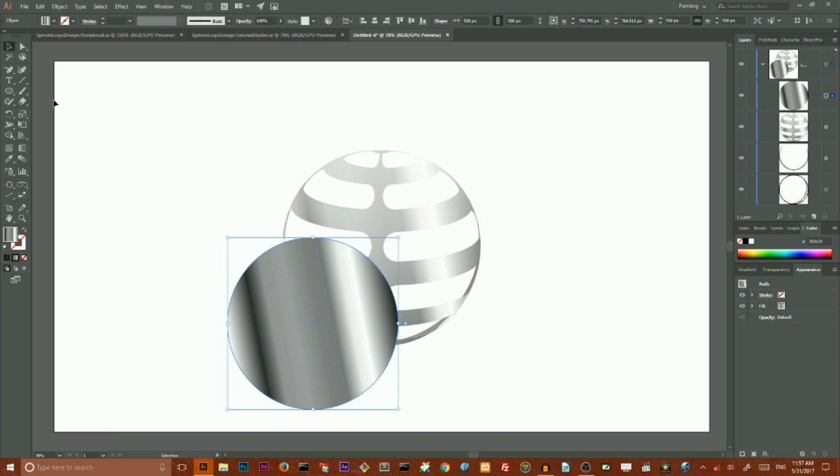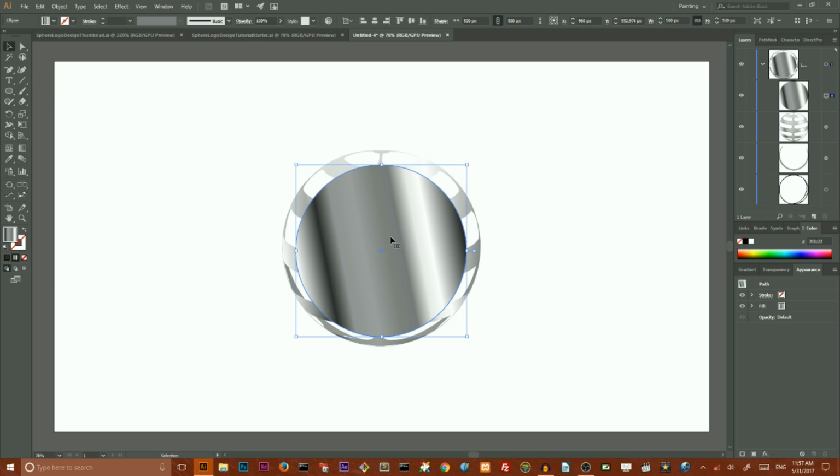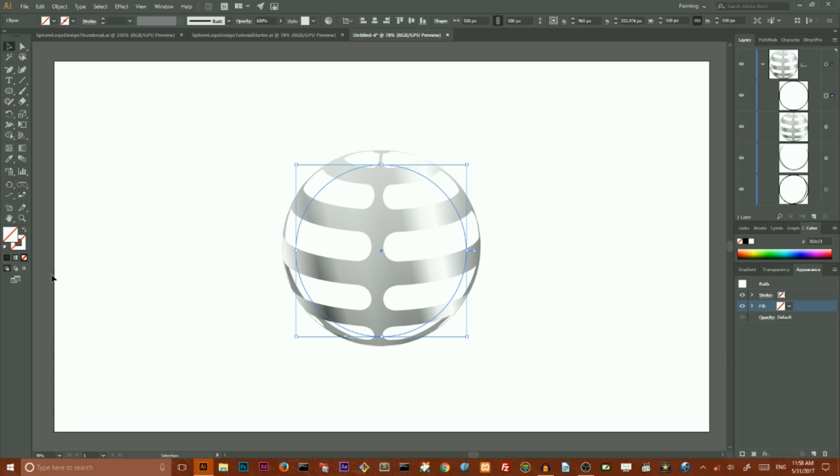Click OK to make this circle. And then I want to delete this fill on my Appearance panel, because I don't actually need this kind of graphic style for this circle. So I want to click on this trash icon on the bottom right of my Appearance panel, and I want to set a solid color first of all.